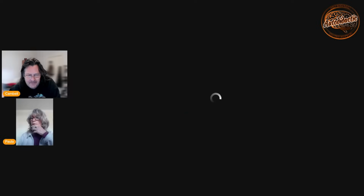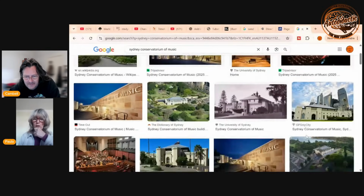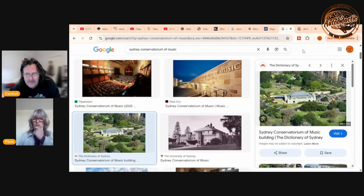And now if we look at the modern day building of that so-called stables, which is now the Sydney Conservatorium of Music, which is absolutely magnificent inside with its own organ. Pretty friggin' fancy horse stables once upon a time. Yeah, without asking the questions, who built it and where did all the materials come from, right? Exactly. 1819 people. It's so dumb. I can't say any more than that. People see what they want to see, and hopefully the people that are here see it. I'm always open for opinions, but at the end of the day, we're trying to state the obvious here, and the obvious is telling us that things just don't add up.